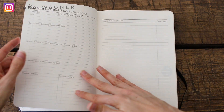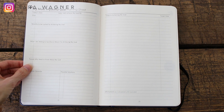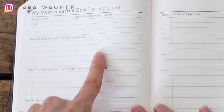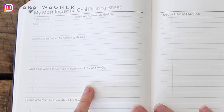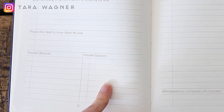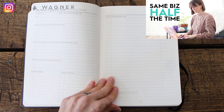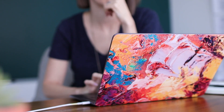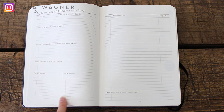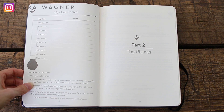It will also give you a little bit of coaching in terms of if you don't know where to start. Once you have your most impactful goal — and I look at the most impactful goal as the one that is going to make the biggest difference on all the other goals, maybe the one that needs to come first — you're going to actually write down what the goal is, today's date, the date you'll achieve it, the benefits you'll gain by achieving it, what you're willing to sacrifice to get there, people who need to know about your goal, possible obstacles, possible solutions to those obstacles, and steps to achieving your goal. In last week's video I talked about how I had shifted my work hours from 40 or 50 hours a week down to 20 hours a week so that I could focus on my health — my health being my most impactful goal. These were actually some of the steps that I took to be able to do that, and I love that they were already built into this book.